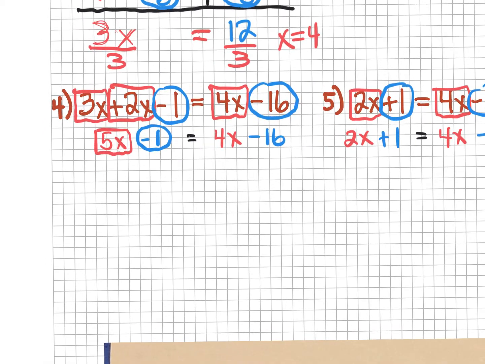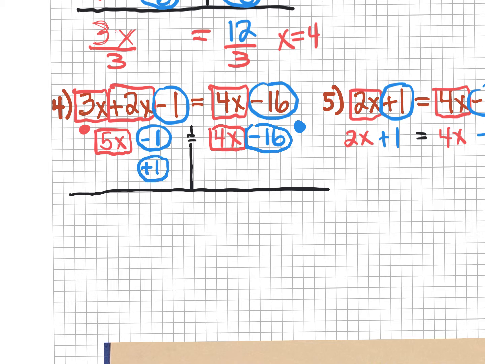All right, let's see if you can do a two-stepper. I have to make my basketball court. I'll make this side my x side and this side my blue side. So 5x, you're good. Positive 1, take the hike. This is not your side. Or negative 1. So I'm going to put a positive 1 over there. I'm going to rewrite my problem.